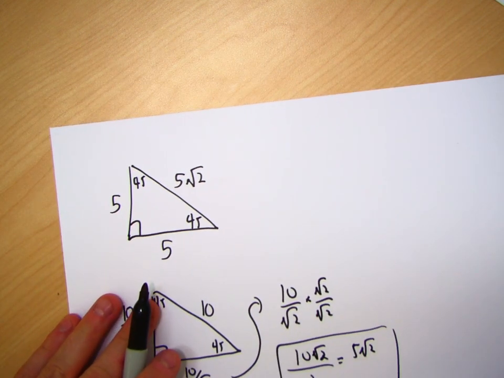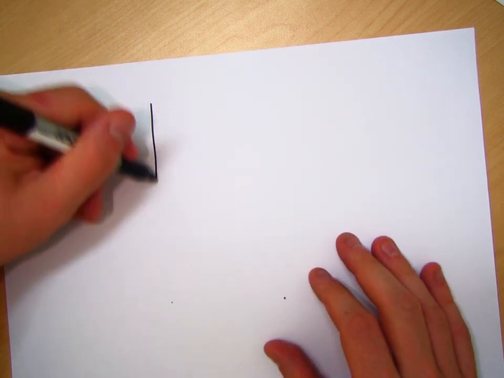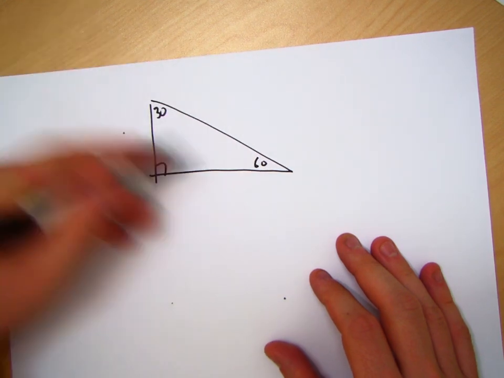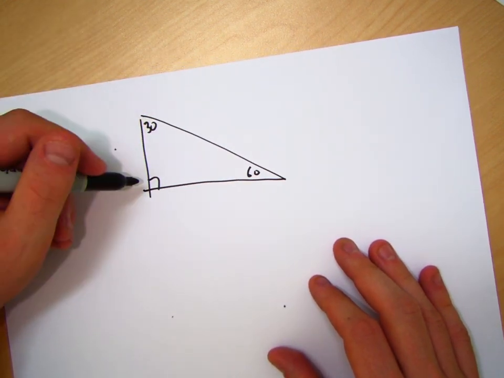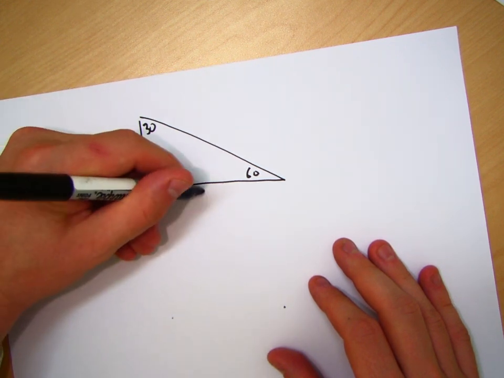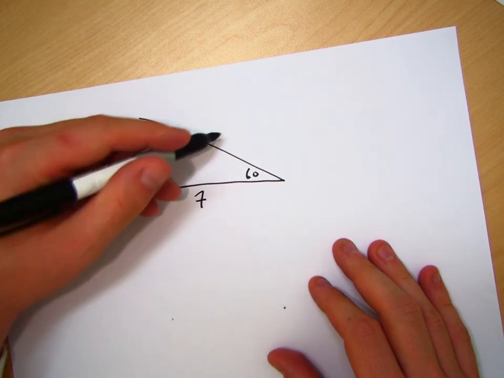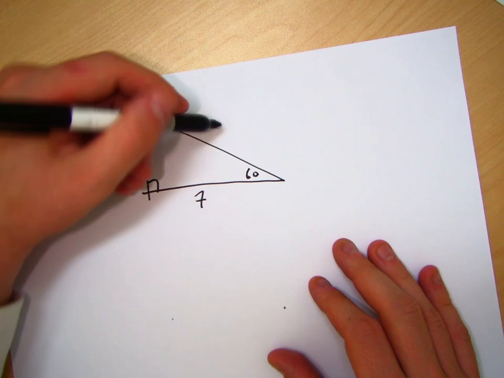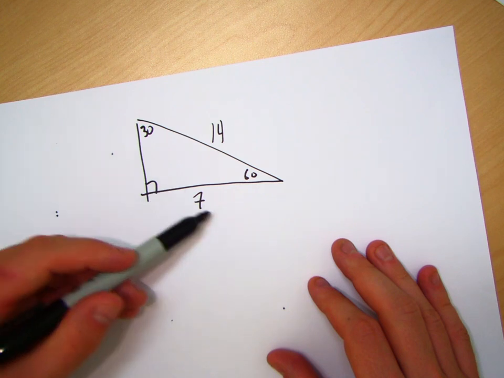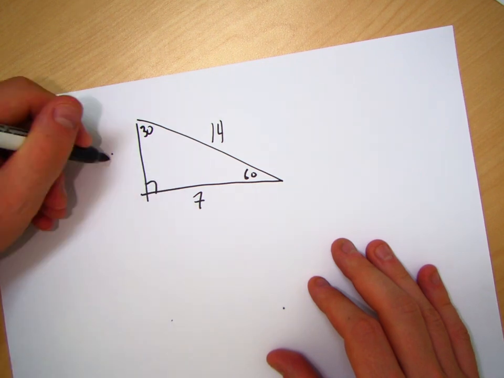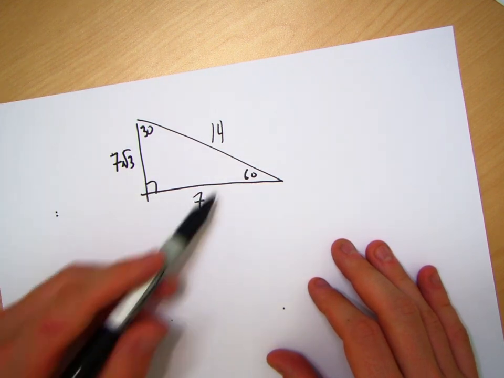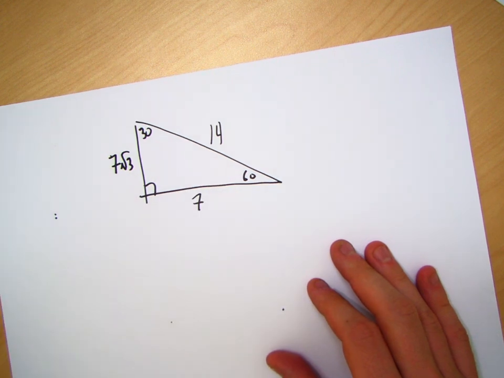Same thing for the 30, 60, 90. Let's say I'll make this guy 30 and this guy 60, not to scale. Suppose we knew that this answer here was 7, and I asked, what are these two? If that's 7, this has got to be 14, because that's across from the 30, the shortest side. It may not look like it, but if it's across from 30, it's the shortest. If that's 7, then this one is 7 root 3. You can reason out how to get these ones as well next time, but essentially we're replacing x here to get those final answers.